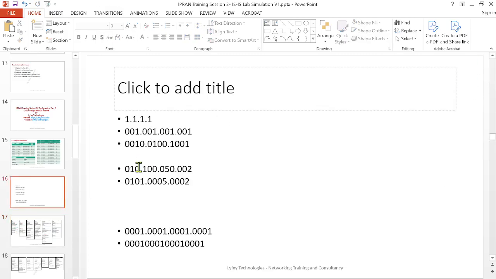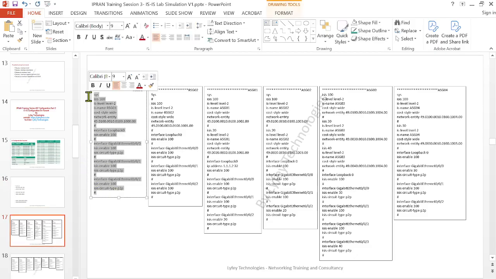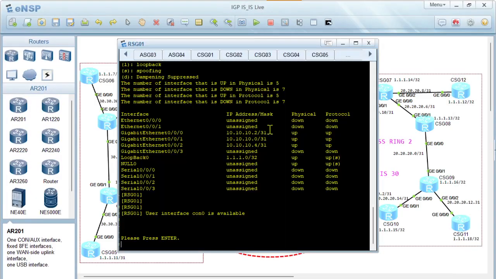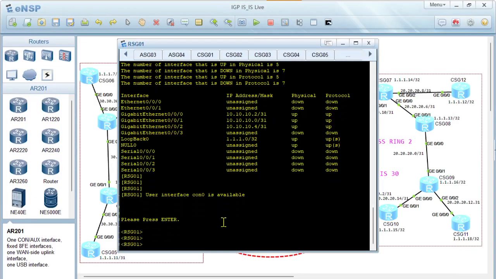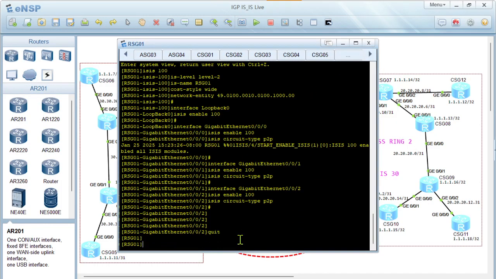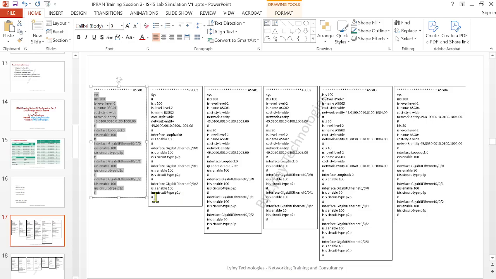Any other question? As I start the configurations, starting from RSG1, feel free to comment and ask your questions. We'll do the configuration first and then move to the verification stage and show you which commands you can use to do the verification, the same way we did for the interface parameters.